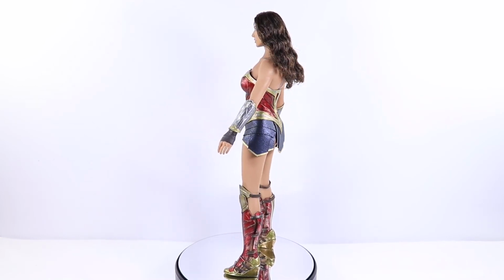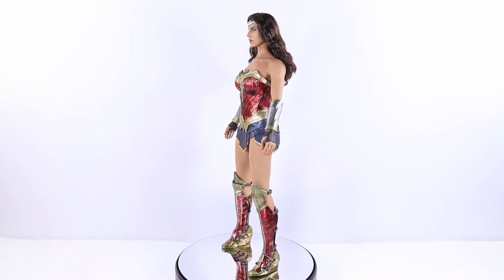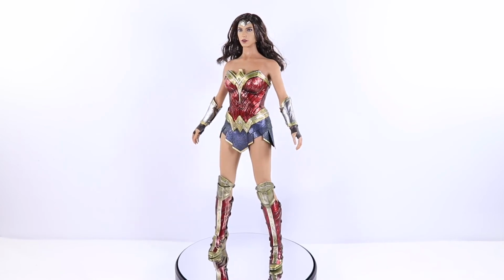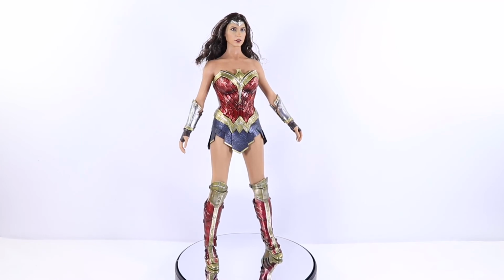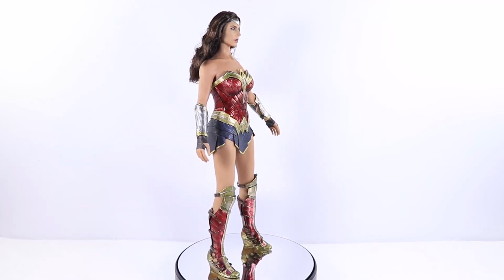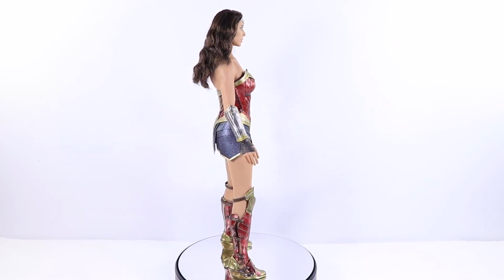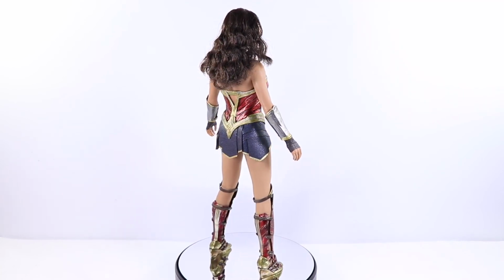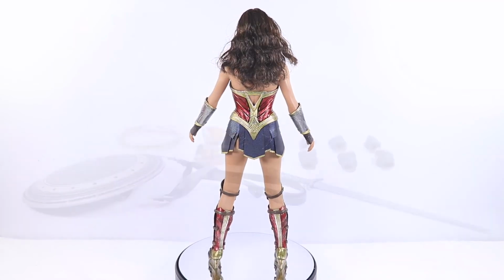The only bad thing I would say about the figure is her limited articulation. Articulation could have been better, but the body looks very, very well, so that's a plus. Like I said, it's that limited articulation, because I think this is Hot Toys' first attempt at a seamless body figure. That's why you don't see any joints right now. So let's go ahead and check out her accessories.